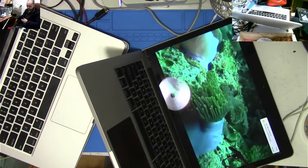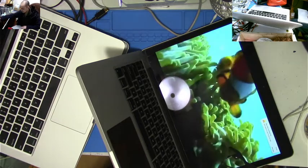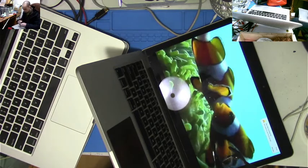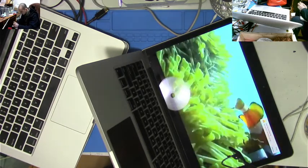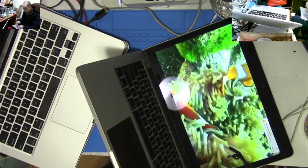Unfortunately, this one is already occupied, and the next one as well, and this means having to fight its current owner. There's much to lose for the clowns. Without the anemone, they can't procreate.